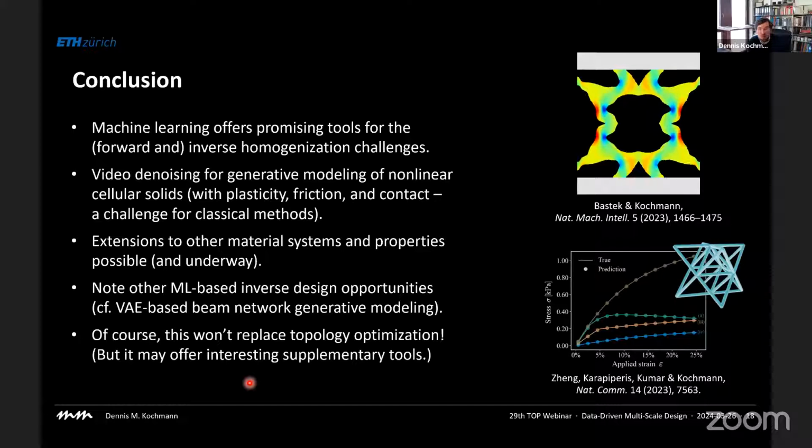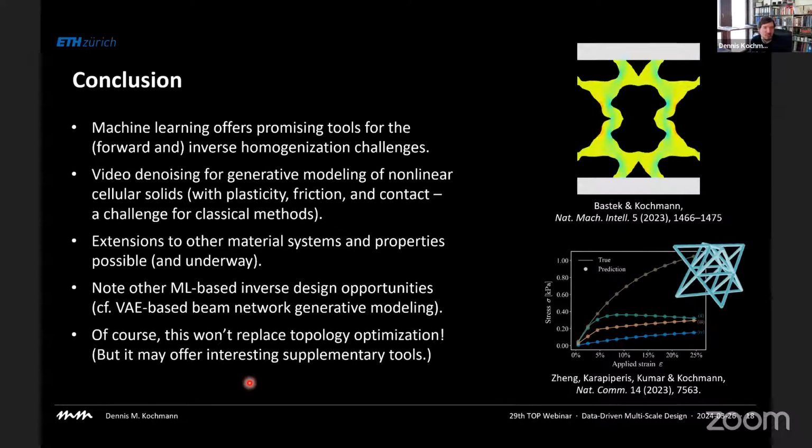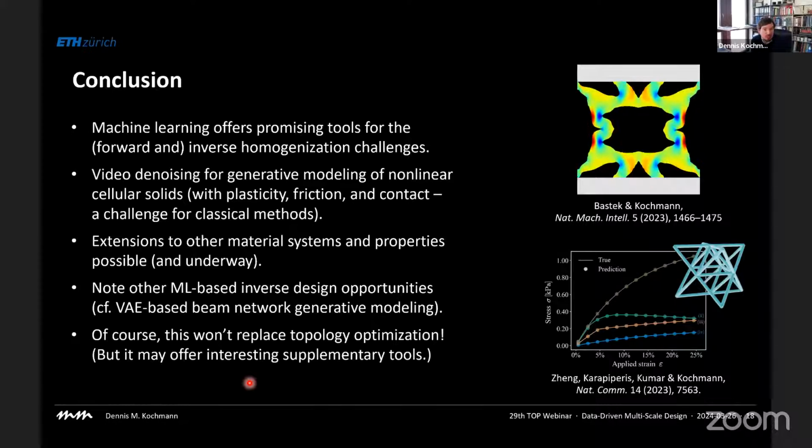And maybe the last point is a bit of a consolidation. Is this going to replace topology optimization? No, by no way. You know, we had 96 by 96 pixels. We had to do a large training set. This prediction is limited to the trained load case, but it is a very interesting tool that offers you insight and can generate never seen or never tested structures that are very close to the response you want.